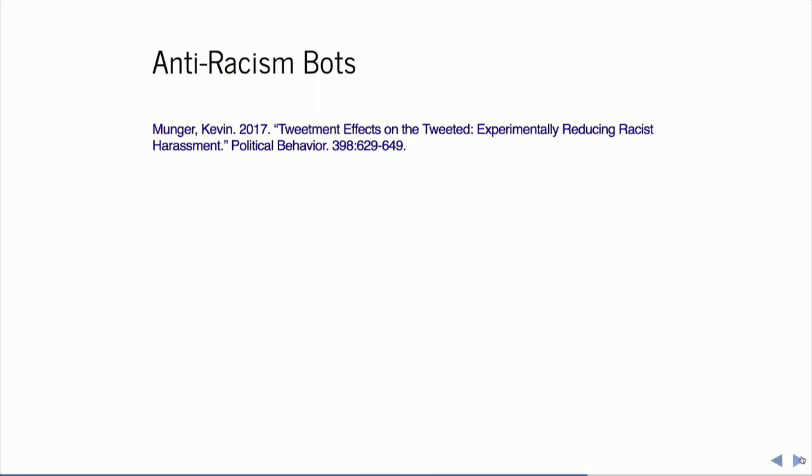So here's a nice example from last year. A very entrepreneurial PhD student in political science discovered that he could build a bot, with a very cute title here, Tweetman Effects on the Tweeted, that would experimentally sanction people using racist language on Twitter.